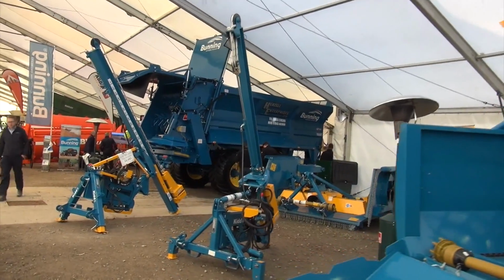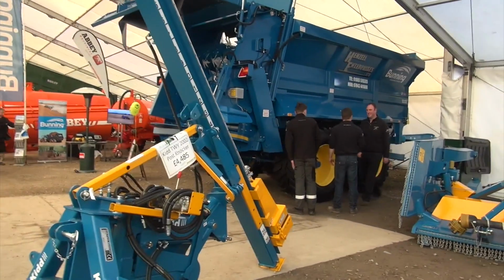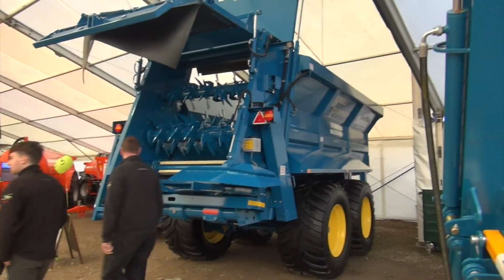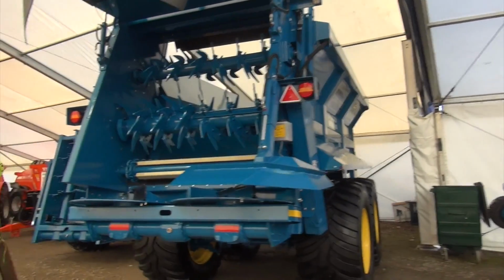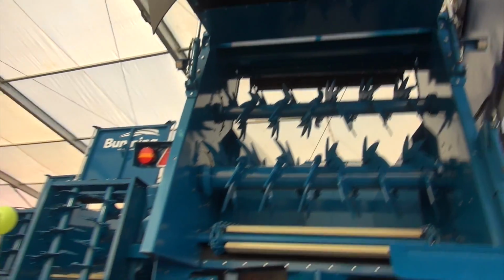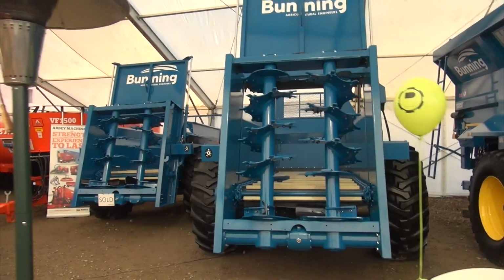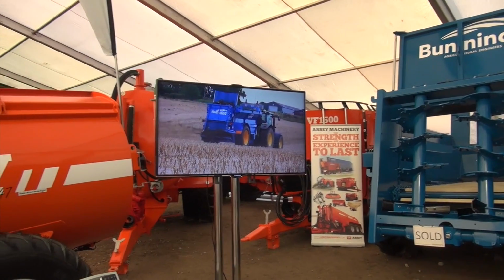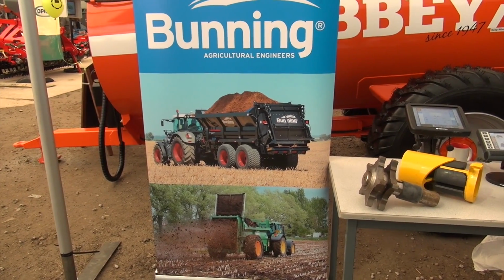So, as I said, just walking, talking. A kit post knocker. That's some beast of a spreader in that. What the hell would he use that for? Where would he use it? The size of that. That's the smaller ones. And that's the bin and it works. Here's the spreader here. Well, I didn't know you can get them in different colours. I expect you can.